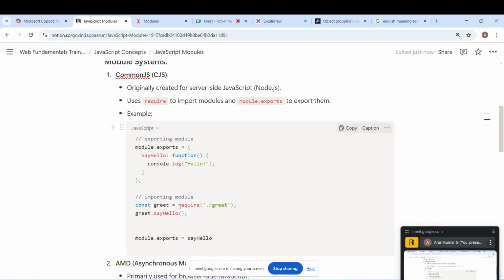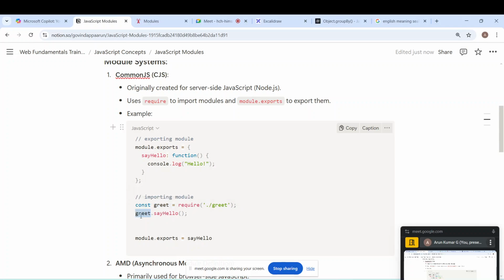Now let's say you want to import it in another file, then you have to use this word called require, and then you have to mention the path to that particular module, which is nothing but the JavaScript file. Without the extension, you can mention the path, and then you will be able to invoke it if it is a function.